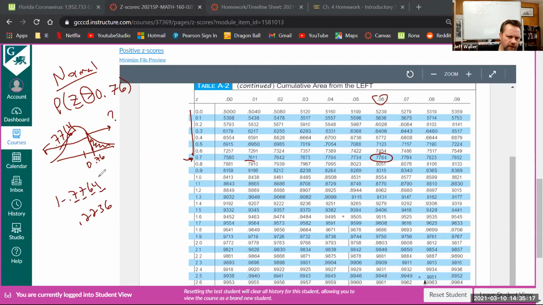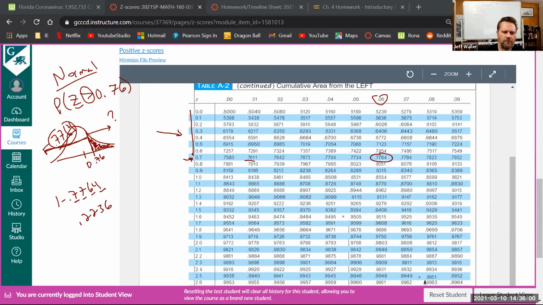Of course, you could just throw this in the calculator if you don't want to do the thing the guy just did. So on the problem, we shade to the right, but the z-table gives you the area to the left. That's how we know we're supposed to subtract it from 1. You shade the area for the question. And anything you get from the chart automatically goes below what you looked up. So then you say, oh, I don't have the answer yet, because my answer is this. So I want the graph to help you put things in the right place, to know if you don't have the answer yet. Does that make sense?